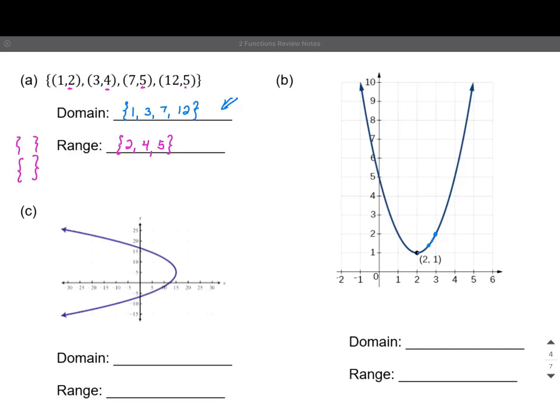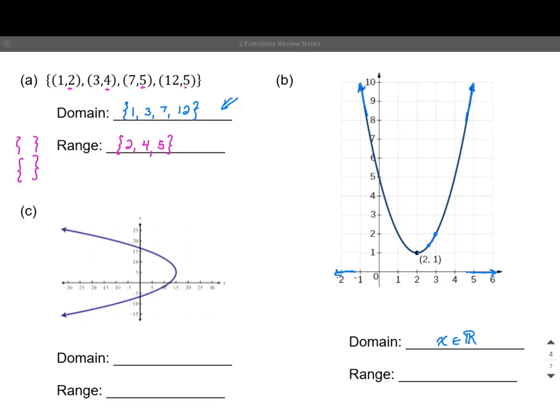Okay? So the domain, remember, is the set of all X values, how far left to how far right. Now if you notice, this graph, yes, it's going right, but it's also getting wider and it's going left forever. Same thing here with this parabola. As it's going up, it's also going to the right and it's going to keep going over. This graph is going to go forever left and forever right, which means that my domain is the set of all real numbers. Okay? Now the range, those are my Y values.